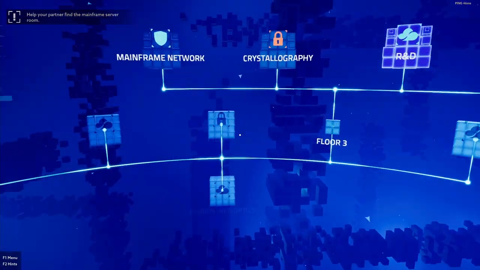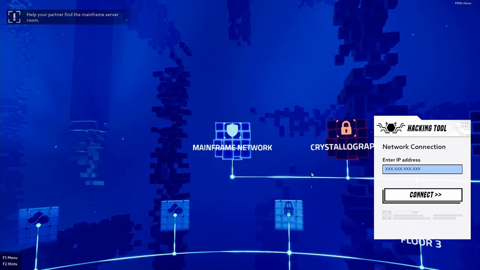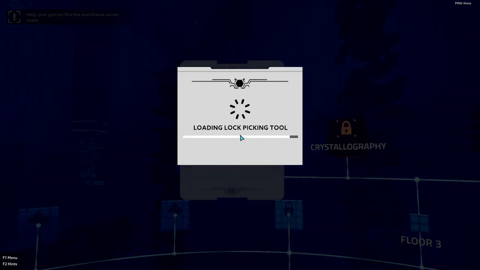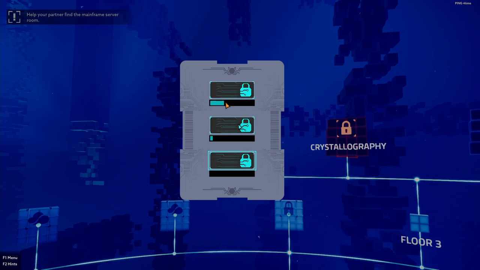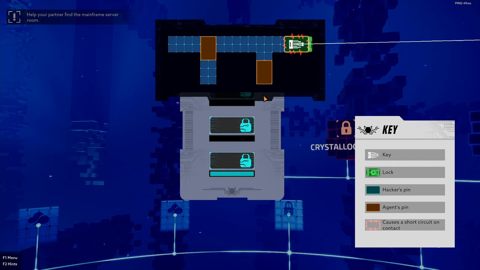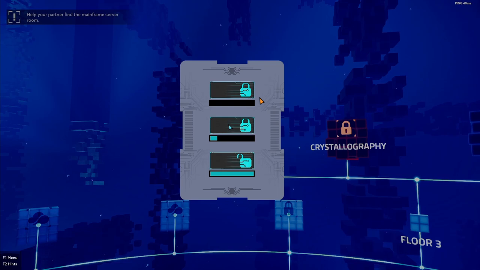Mainframe. I have to do lock picking here. Oh yeah, I need an IP address for the mainframe network. Virtual lock picking tool. Request partner's assistance. Okay. Loading lock picking tool. Here are three locks. Yeah, I see. Huh? What the fuck? Okay, I can move this? Oh yeah, okay. I can move them. I can pull them down, but they go up again as soon as I let them loose, okay? Okay, cool. Next one.